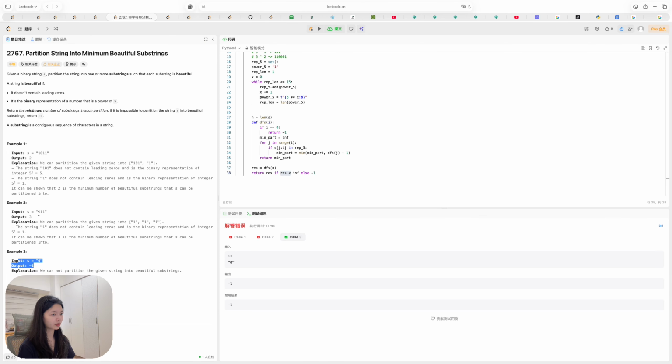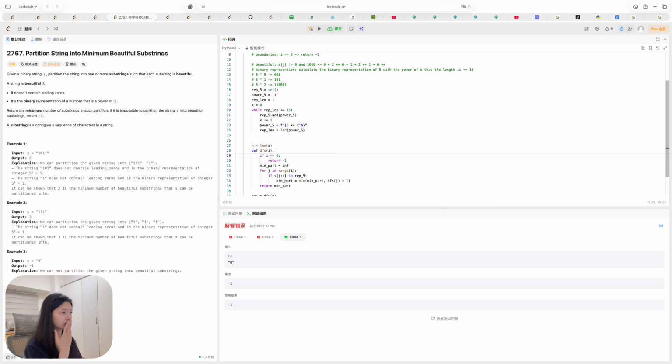Okay, let's see 111. So for 111, n is 3, and i will be 3, and j will be 0 now. Is 0 to 3, 111, in the set now?